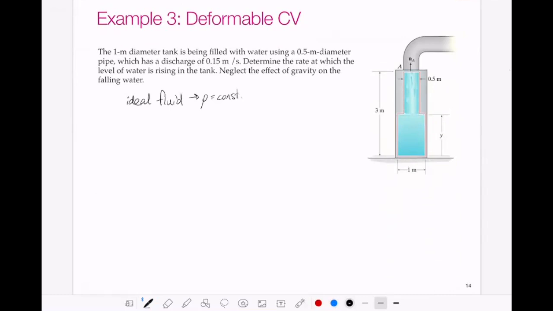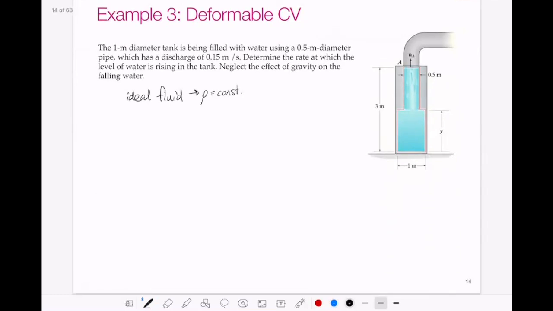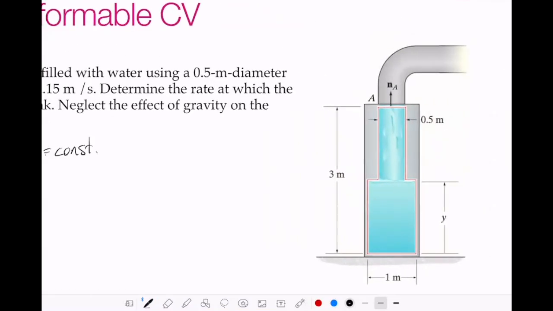So our density would be constant. In this case, how the control volume is defined is we have a deforming control volume. The boundary of this is the control surface, which is in red. And how it's deforming is, at the instant shown, we have our lower rectangular section here, and we have a column of fluid adding to it. This control volume is going to deform along these two surfaces here, and they're going to rise up to contain all of the fluid within this control volume.